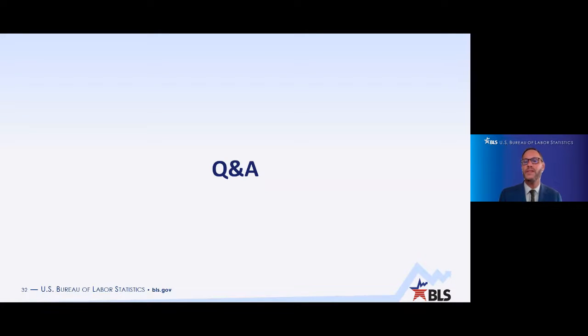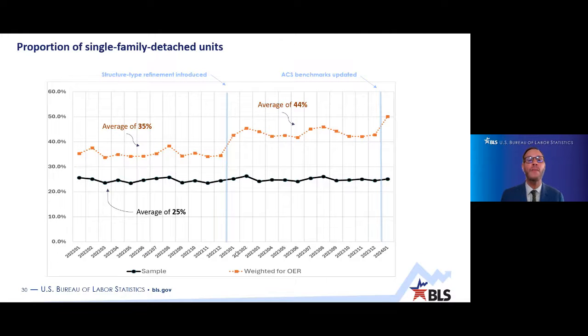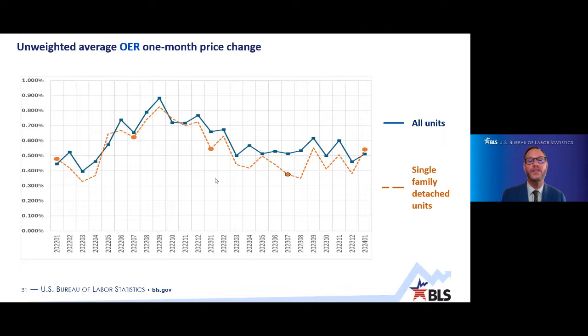Another question that I thought was really interesting. Okay, so we did this update in January 24 of updating the structure type weights, right? But it seems like this change was maybe smaller than the initial introduction of the structure type weights in January of 23. Could you talk about that a little bit and maybe mention why the effects may have been different? You may not have looked into this and tried to do the detailed decomposition that you provided today, but if you did have any thoughts on that, that would be great.